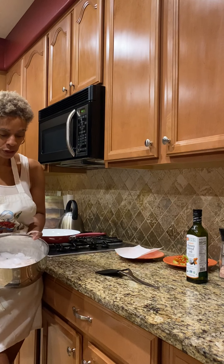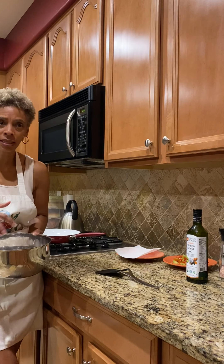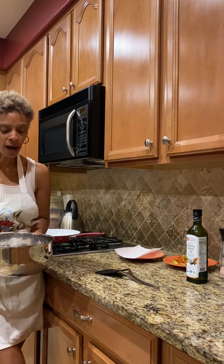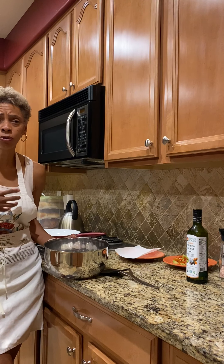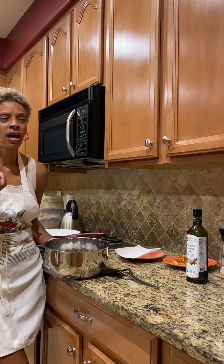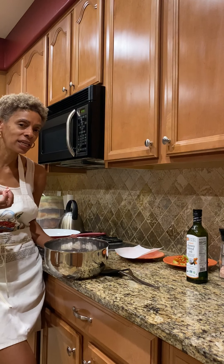I've had this actually in the refrigerator — this is the fish washed and cleaned. I put it in this bowl and soaked it in lime juice for a little while. That's really to give it a more flavorful taste. Sometimes if I don't do that, I can get kind of a fishy taste to it because it is such a light and flaky fish.